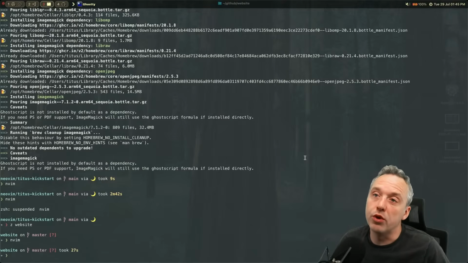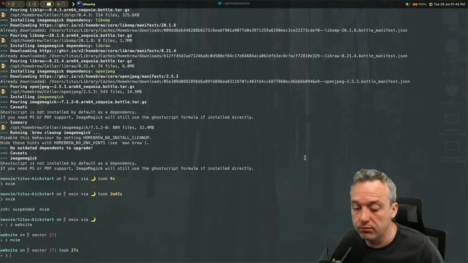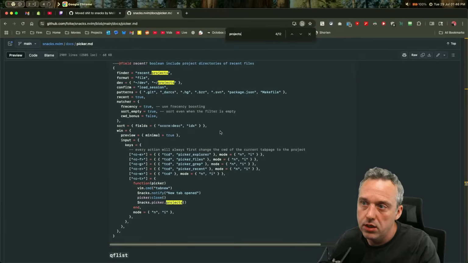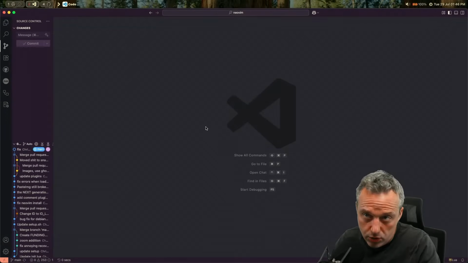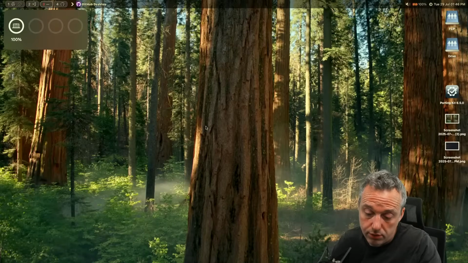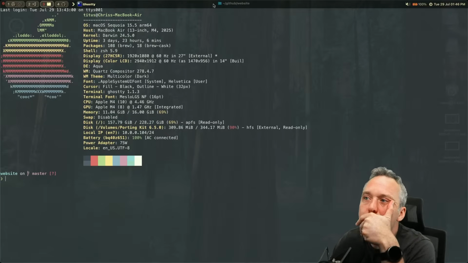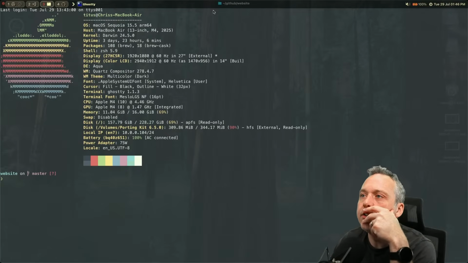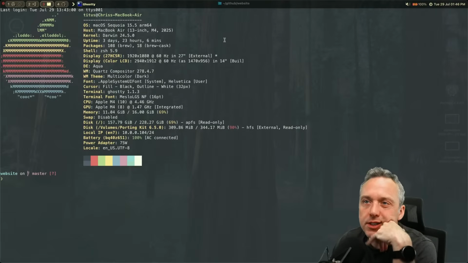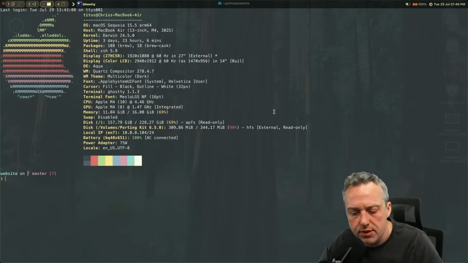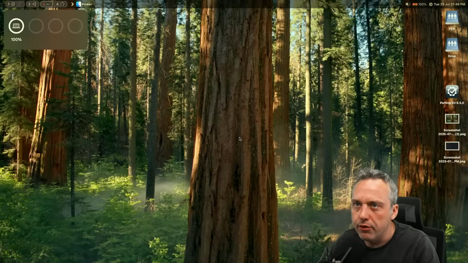Now, as far as workflows go, I gotta say, I've gotten Mac to as good as I can get for a workflow. And I don't know. I just can't quite get it to where I really like my Linux box. So I think we're going to jump off old Mac for the day.